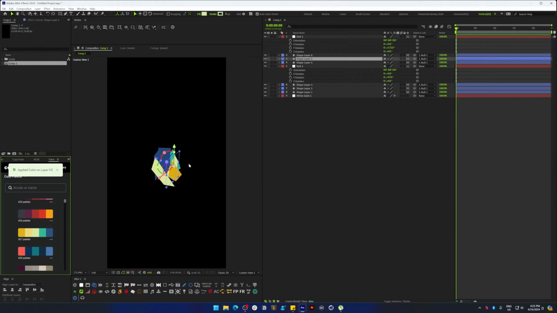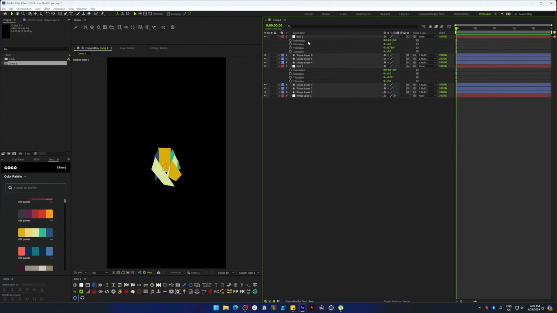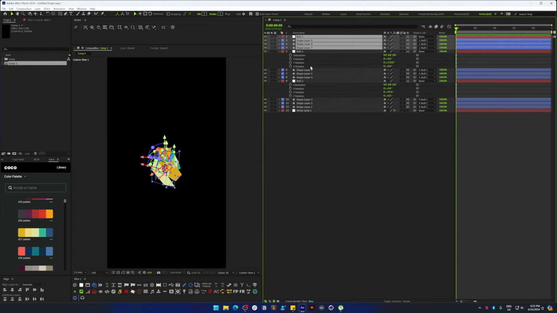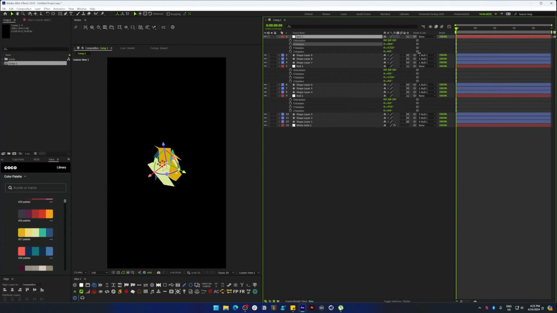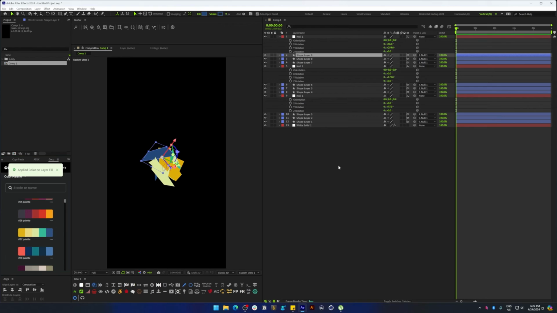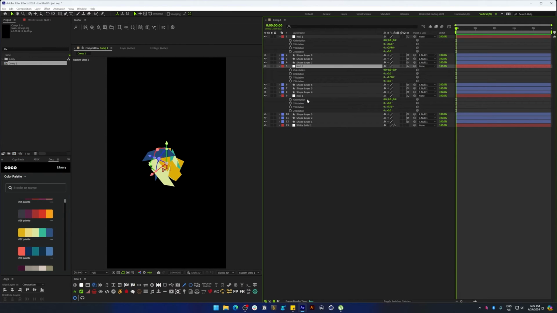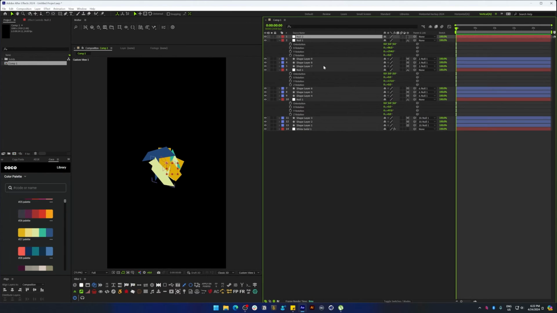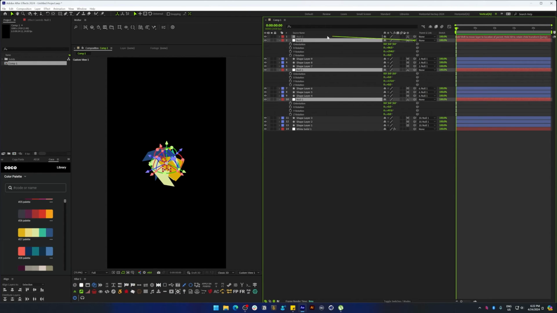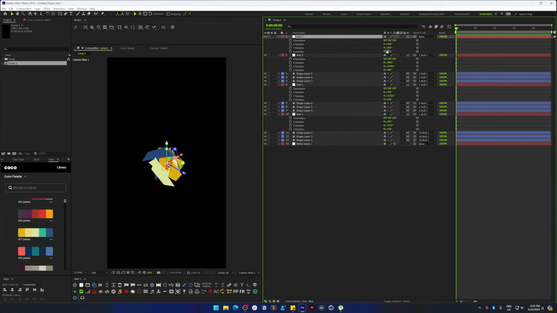Just gonna keep doing that, and if you want, you can duplicate these again and have a little more variety of colors going on inside the orb. So I'm gonna rotate this even further in a totally different direction, and I think that should do it. So let's create one final null and link the others to this null that we just created, and we have a common controller for rotating everything all together.